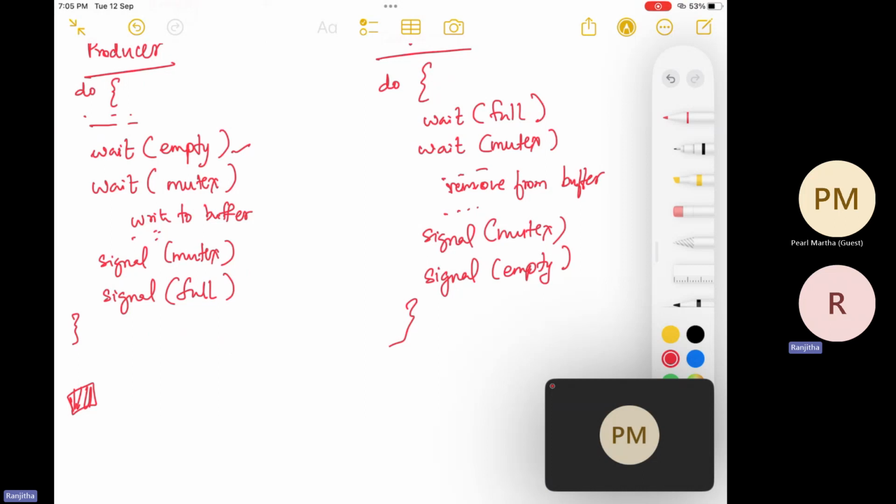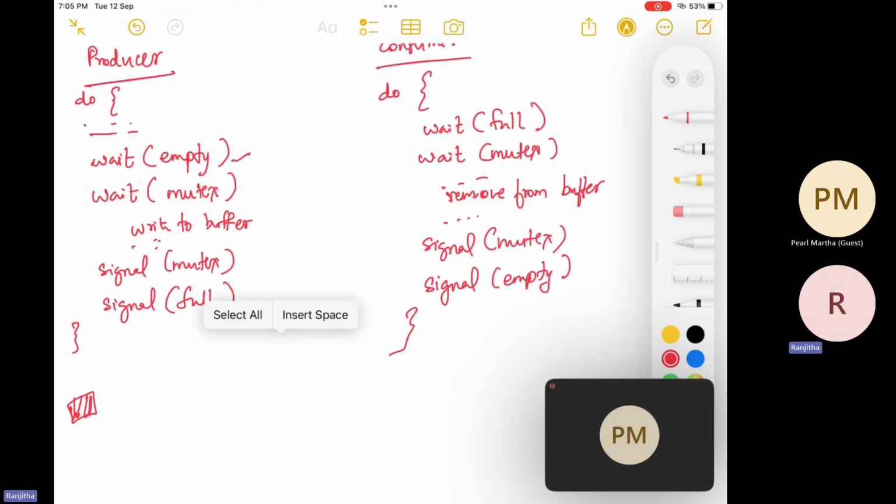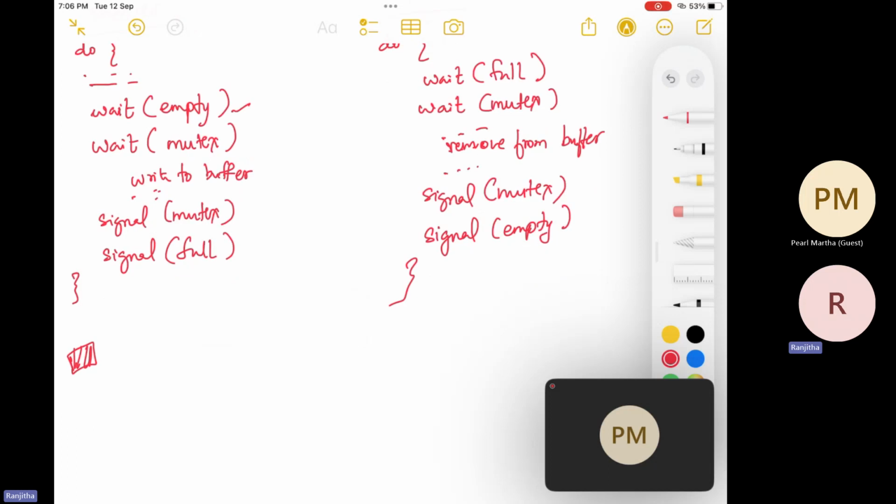If the buffer is full, it will not return; it will go into a busy wait. Wait on empty will return only if there is an empty slot. Then we take the mutex lock, write, and release the lock. Then we signal full. This will increment the number of available buffer entries by one.